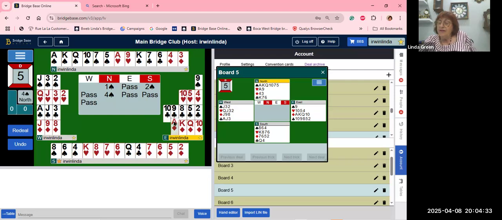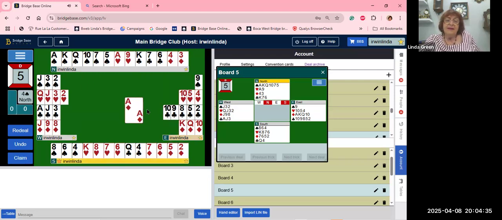Obviously you're going to get the lead of the ace of diamonds. All right, so let's look at the losers, everybody. In the spade suit, so far, we don't think we have any losers. In the hearts, the master hand is the one with the 6-card spade suit. We've got no heart losers.